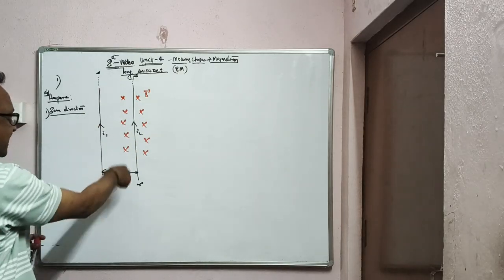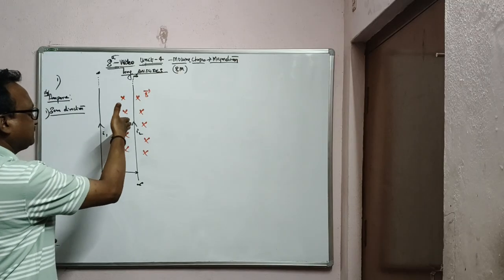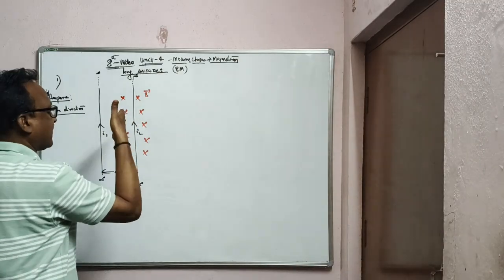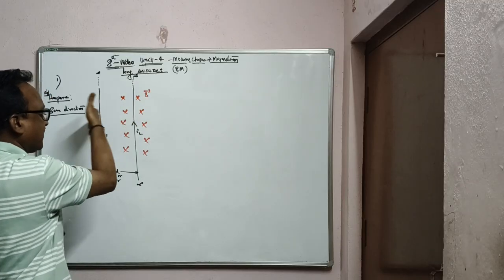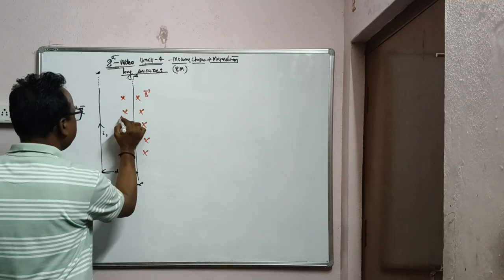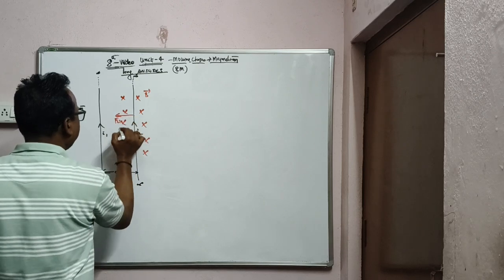Now here you have the second conductor carrying current I. So apply the right hand palm rule, put your fingers into the board, because the field is into the board, current, you can see the force is in this direction. So this is the force on 2 due to 1.